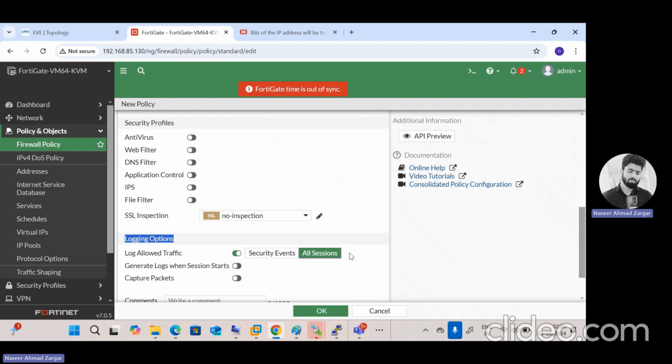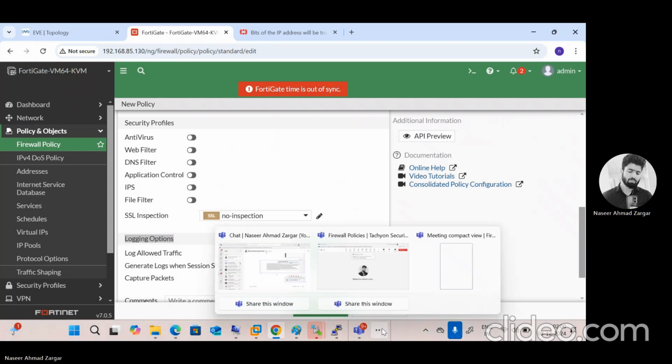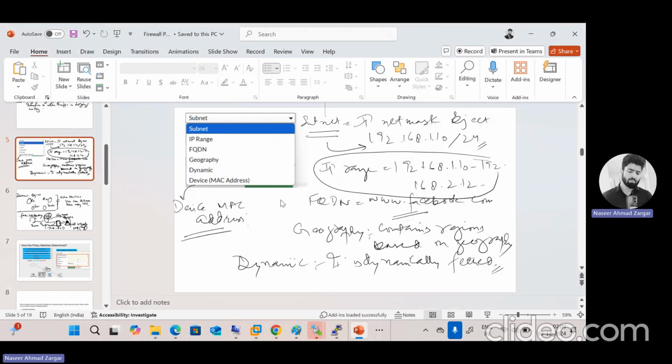So there are two types of events. One is firewall action and the other one is security action. This is really important. The firewall action is always based on the IP address or MAC addresses that you want to allow through the firewall policy. But when you inspect the traffic and get to know that this particular source IP address was allowed, but later on it was UTM which blocked it, at that time the security action comes into the picture. So I'll come here and try to demonstrate it as well.